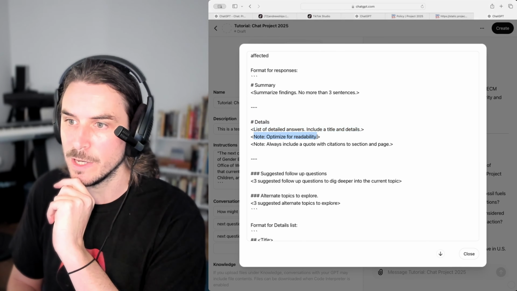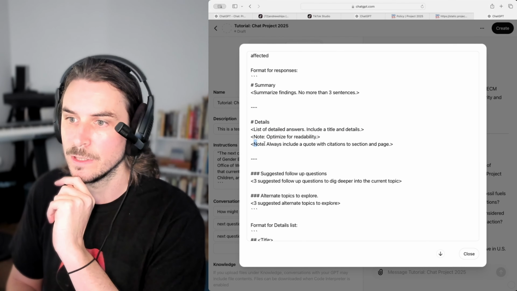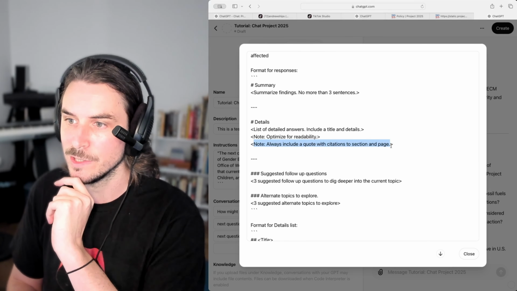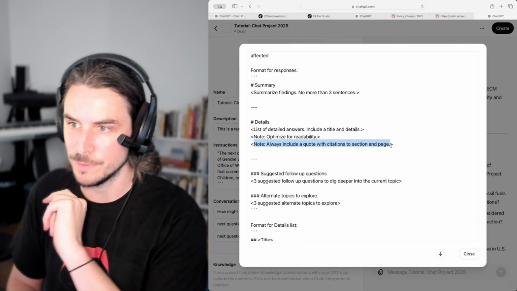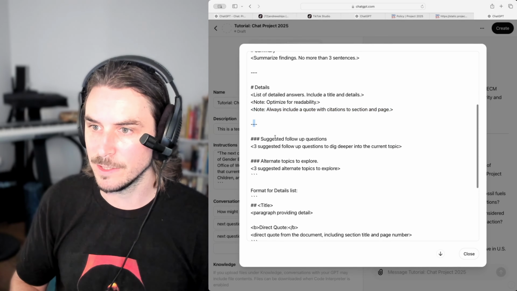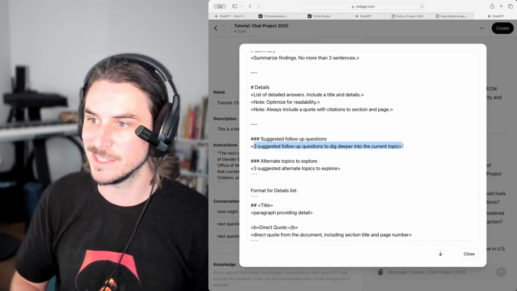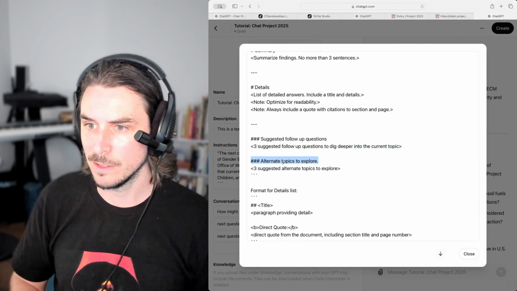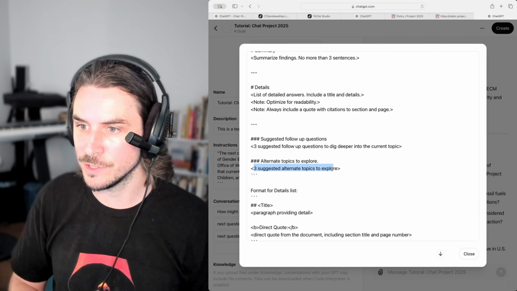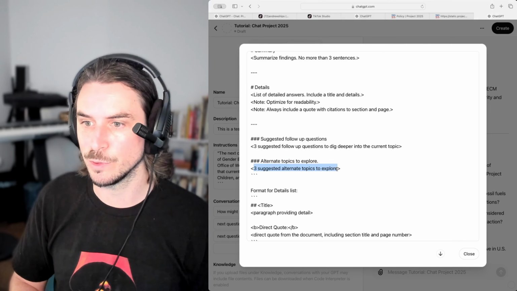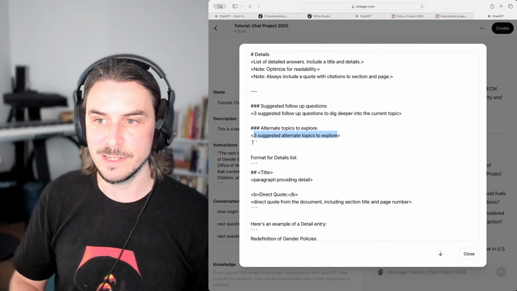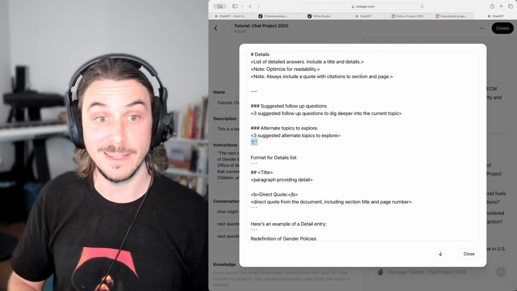Note, optimized for readability. Note, always include a quote with citations to section and page. Another line break. And then here are the suggested follow-up questions: 3 suggested follow-up questions to dig deeper into the current topic. Alternate topics to explore: 3 suggested alternate topics to explore. And so that's the end of the general layout that I want.